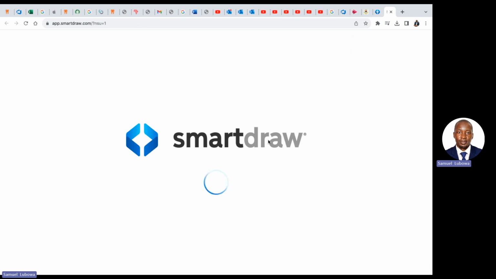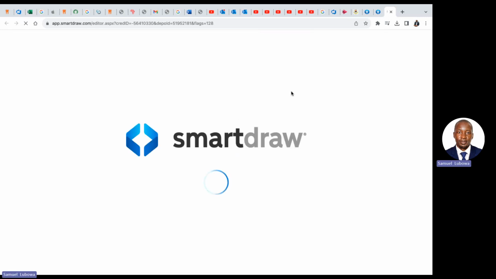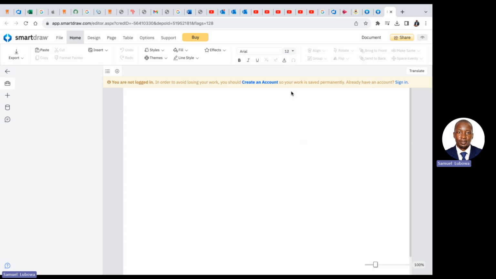I'm using the SmartDraw tool. I think they have various templates. Let me check. If they don't have, we can still go afresh. You can use any tool of your choice.